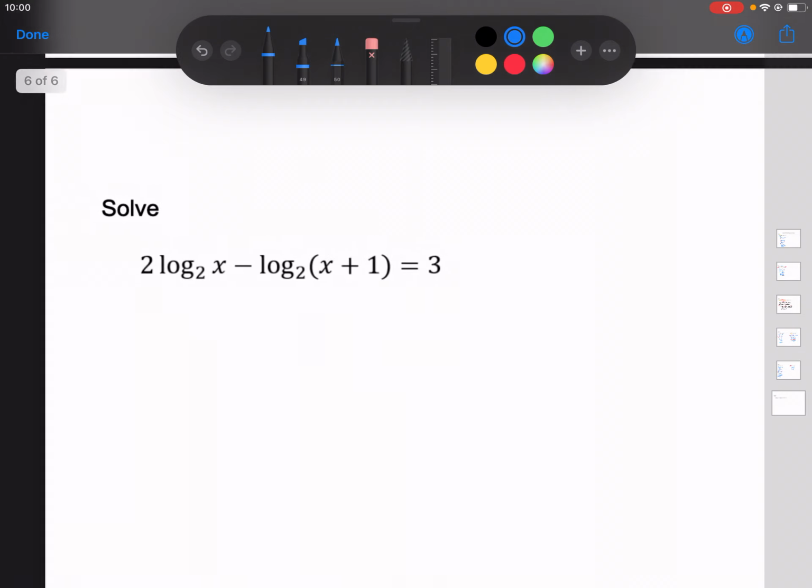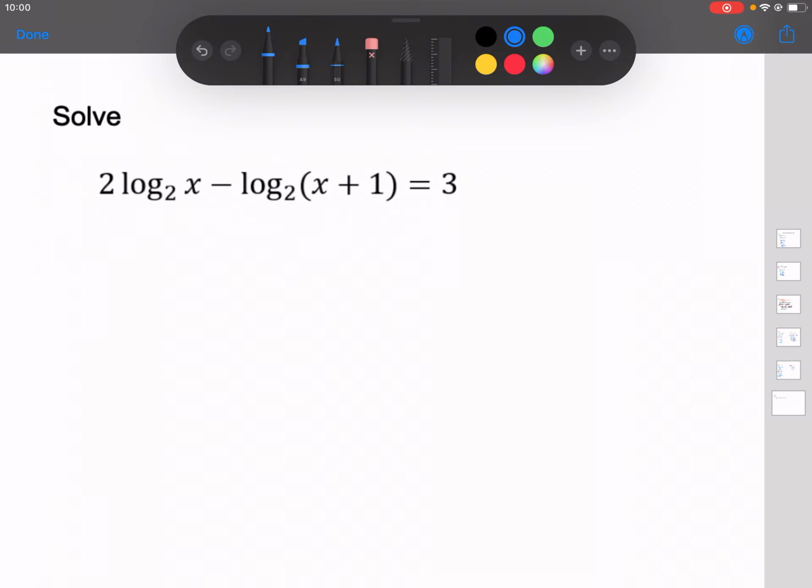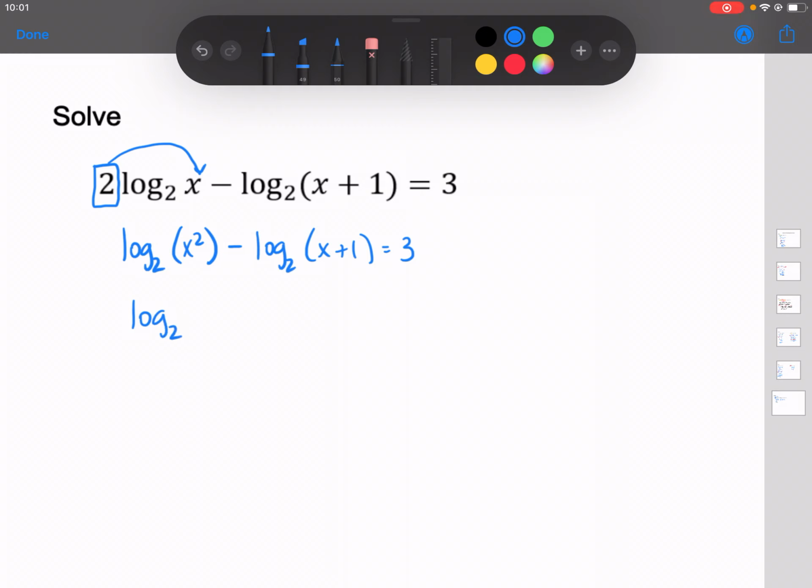And let's do one more, just for fun. Here's another log equation. Both logs have x's. This is another one where we're going to have to condense first. Coefficients always need to go in and become the exponent. So this one's a subtraction one, so when we condense, because remember we can only have one log per side, the x squared, the argument on the first one, is going to go on top, but the x + 1, since that's the log that was subtracted, needs to go on bottom.